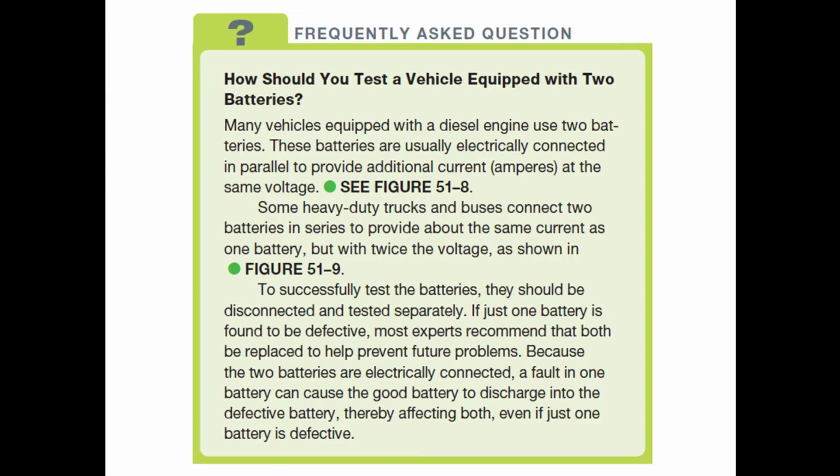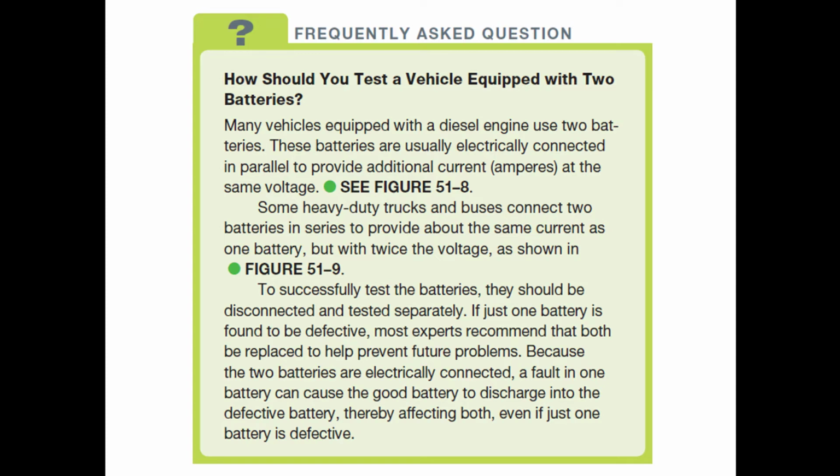Now, this is the frequently asked question from the book, and essentially it's talking about dual battery applications. There's 2 styles. There's the one you're going to see a lot of the time, which is like a pickup truck, like a plow truck that has 2 batteries installed in parallel. And we'll get into this in a second. And then you might have a vehicle that comes in like a heavy-duty truck or a bus or a tractor or something. And they have their batteries connected in series.